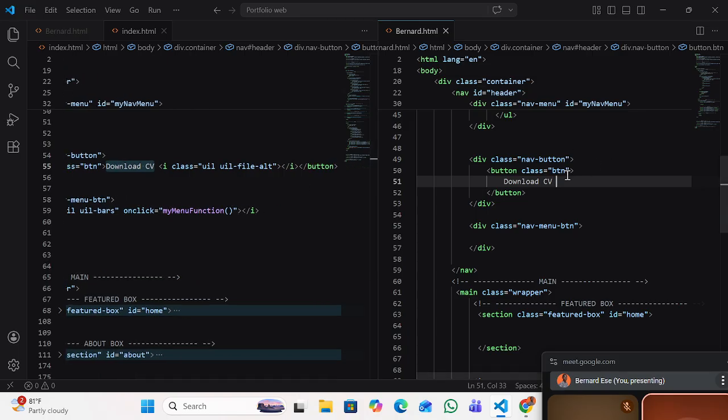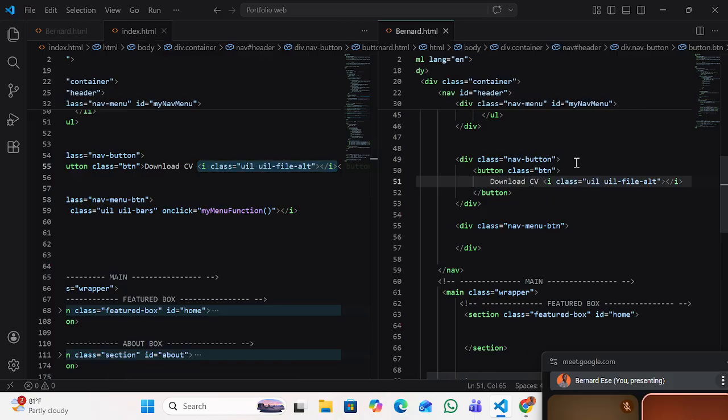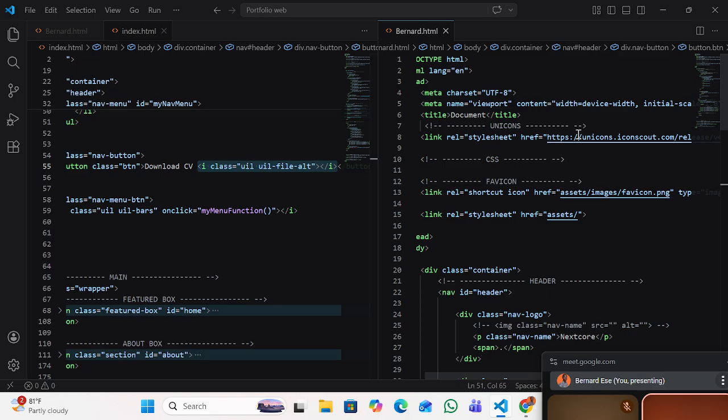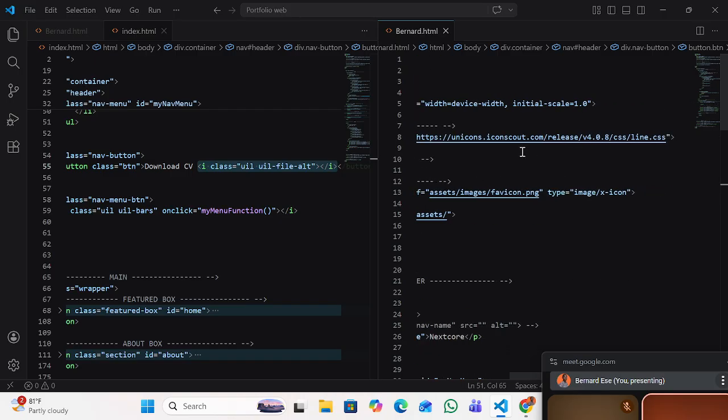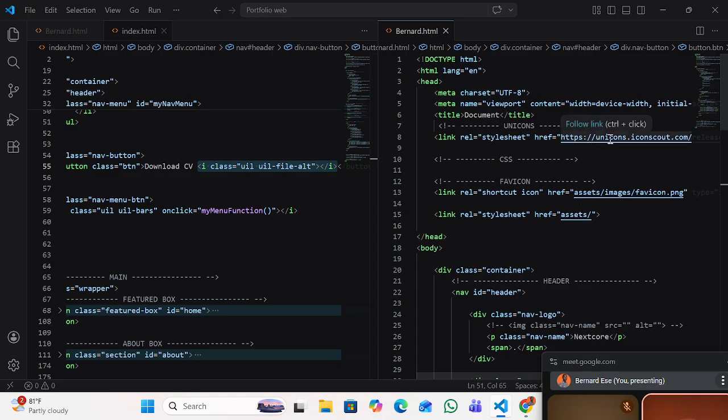Then after that, there's an icon. This is the icon here. This icon is coming from online. That's why we have this link here, this unicons link. So without this link, that icon will not show, and it is online. So you have to make sure that your internet is connected to your device before the icons will load properly. Do you understand?